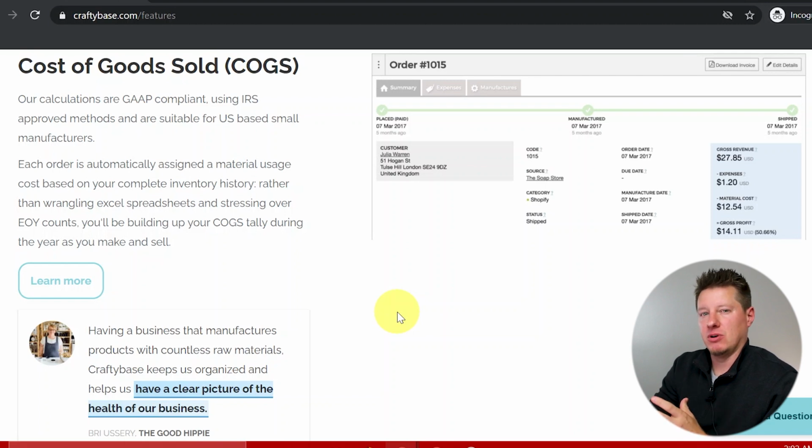You don't treat them like a typical expense. If you buy office supplies or things like that, then you can typically just write those off as an expense. But when it comes to materials that get used in the production of a product, that is different. Those are not expensed at the time of purchase. They are expensed as the item is sold. That is why it's called the cost of goods sold. Without a good system like Craftybase to track that, it is very, very difficult to accurately track your cost of goods sold. So again, I don't want to get in a ton of detail on why that's important and how it's done. More so just wanted to let you know that that is one of the driving forces behind Craftybase.